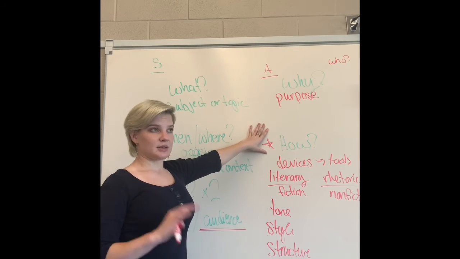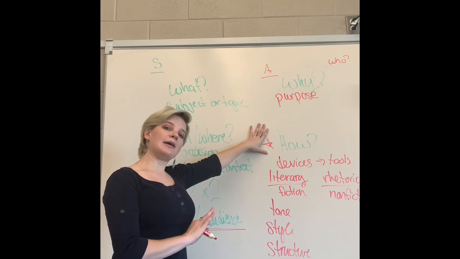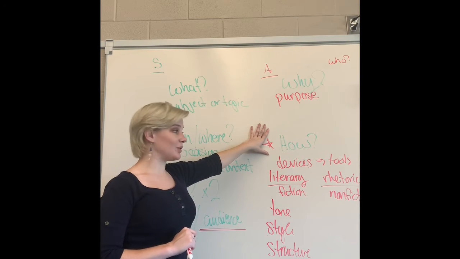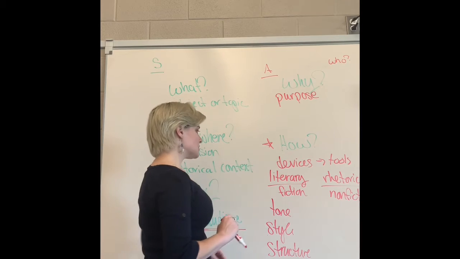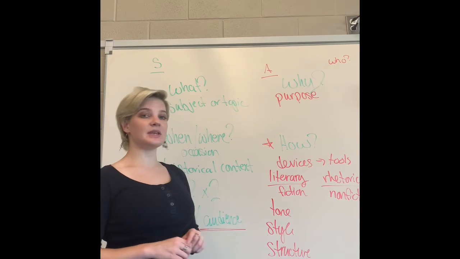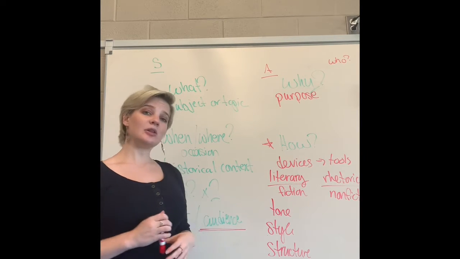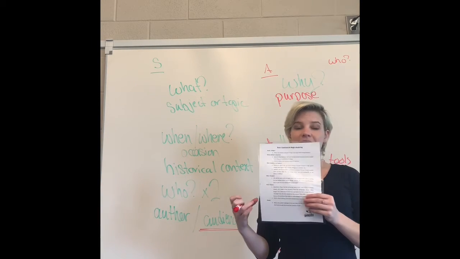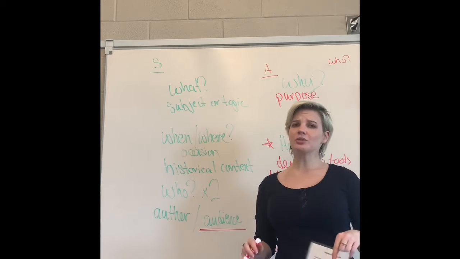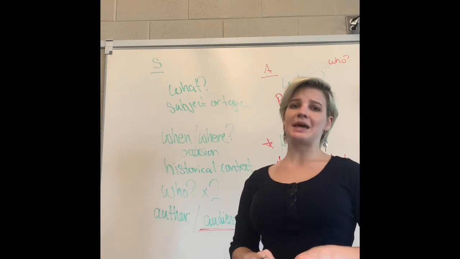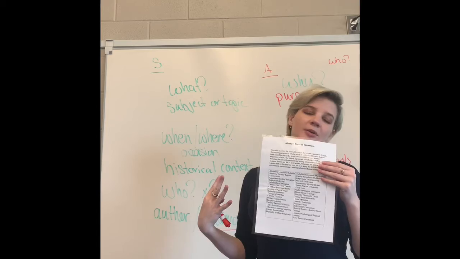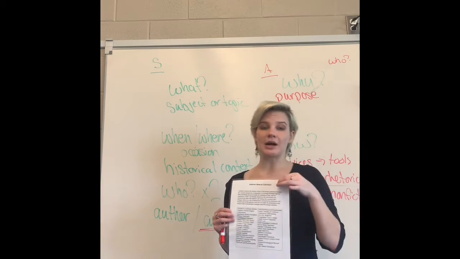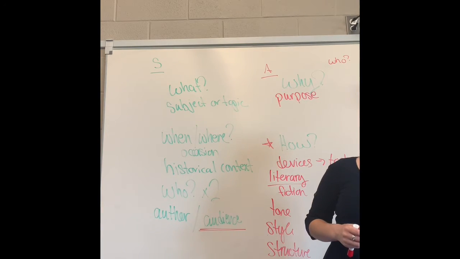But I felt like you guys should at least be introduced to how for right now, and I'll get you a more in-depth video when we get to it next week. So it can be any of these things and so much more. If you need a little bit of guidance, guys, again, go to your annotation guide. It's there for you. If you're struggling to find good tone words other than happy, sad, mad, I've already provided that for you too. We're going to start with what are called abstract concepts or abstract ideas.